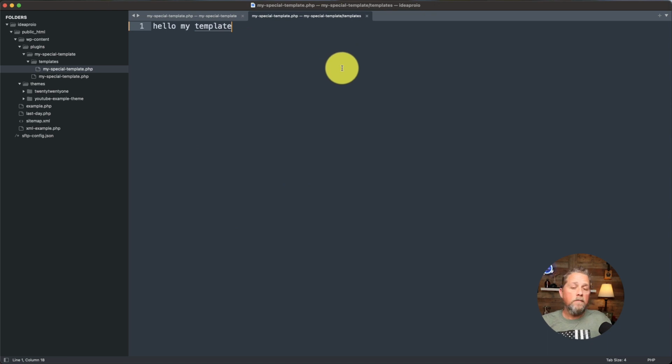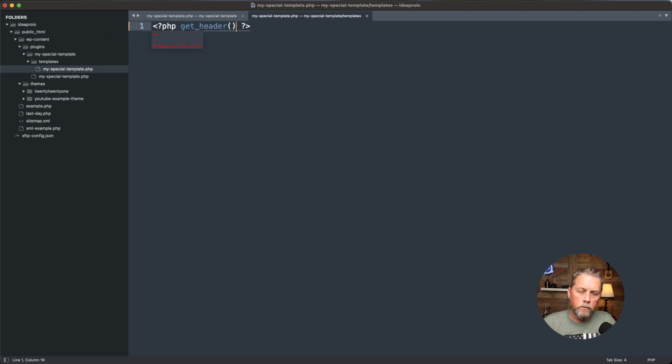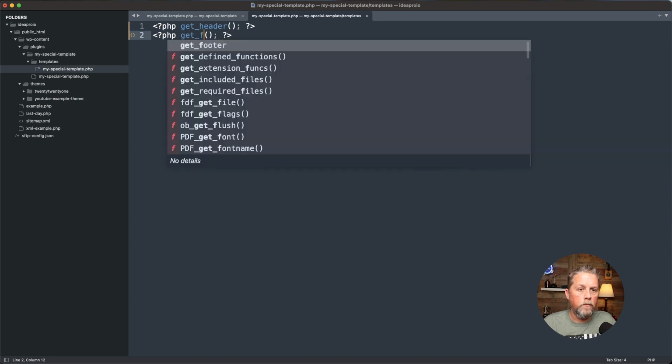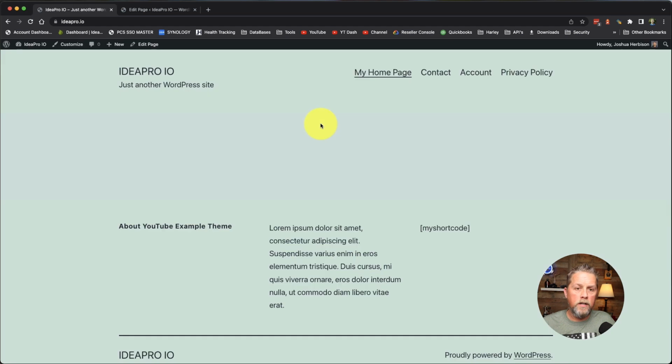So then in here, we can build out any HTML. We can make it look however we want. If we want to use the default that comes with what is already built into the theme, we can say get header, and then we can say get footer. If we save that and we come over here and we refresh, now we have the header and footer that is included with the theme that we're using.